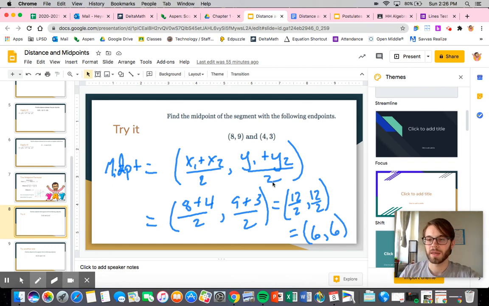I'm sorry, this is if you graphed your segment. We went over 8, up 9. Right? It would be something like that, over 4, up 3. It would be like this. So our midpoint would be right in the middle, and that would be the point (6, 6). It's not always going to happen where they're the exact same number. It's not even always going to happen where they're nice integers like this, where they're 6 and 6. You can end up with a fraction, and it can be a little bit more complicated, but ultimately that's all you're doing.